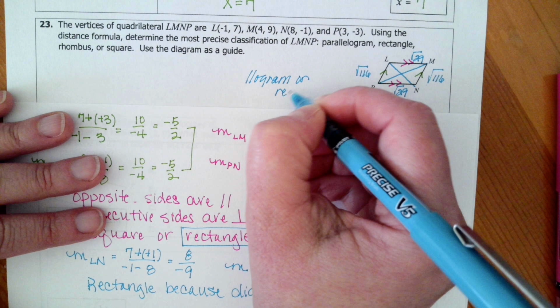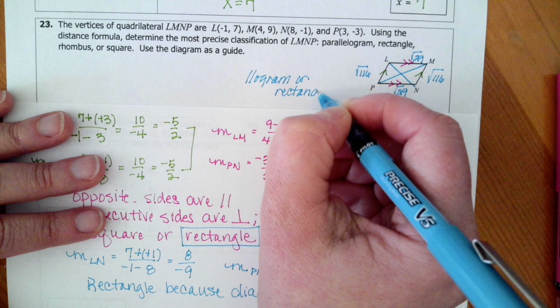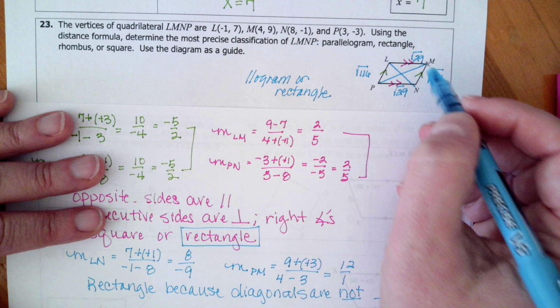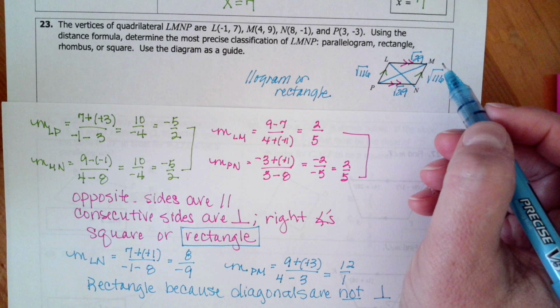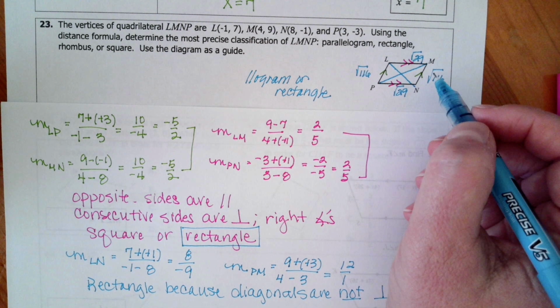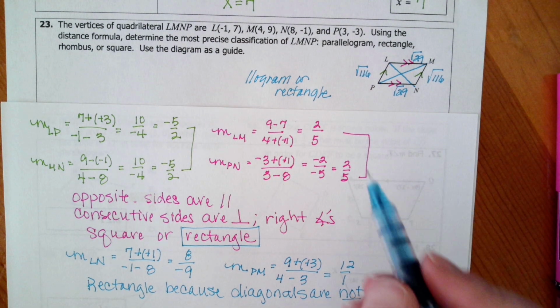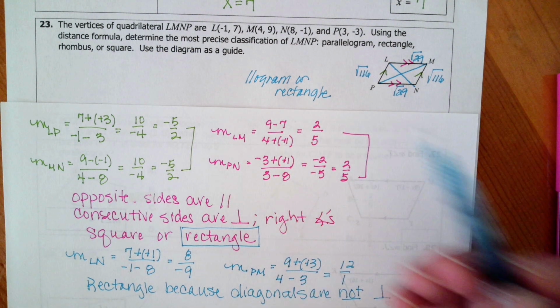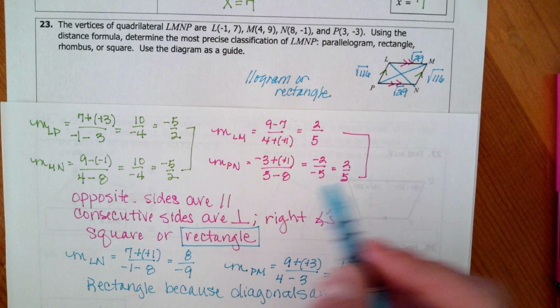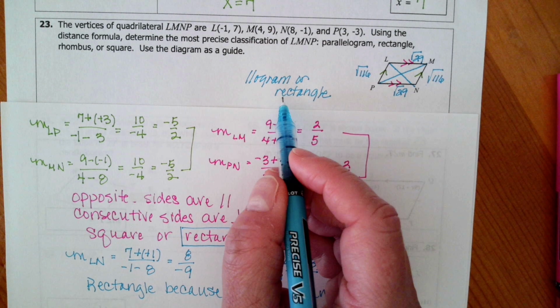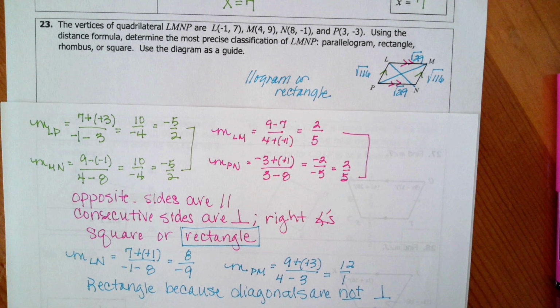or a rectangle. If you had done distance formula first, what you would have found right away, it could not be the rhombus and it could not be the square because all your sides weren't the same. So then it would be your choice again, right? So then you're going to look at, I think you have to do your diagonals. You can't use your slope at this point because neither one of them would have had perpendicular. So you would have to test to see whether the diagonals were congruent.